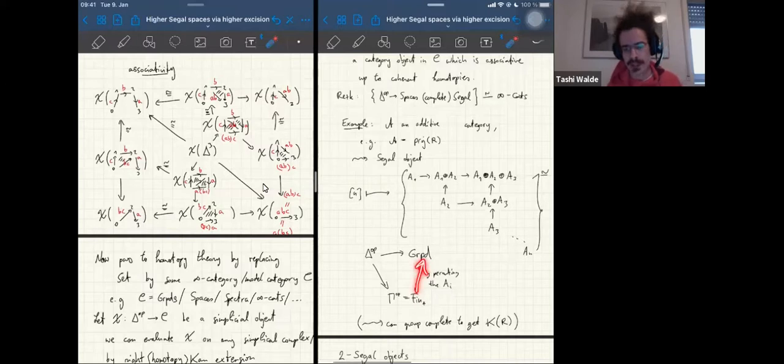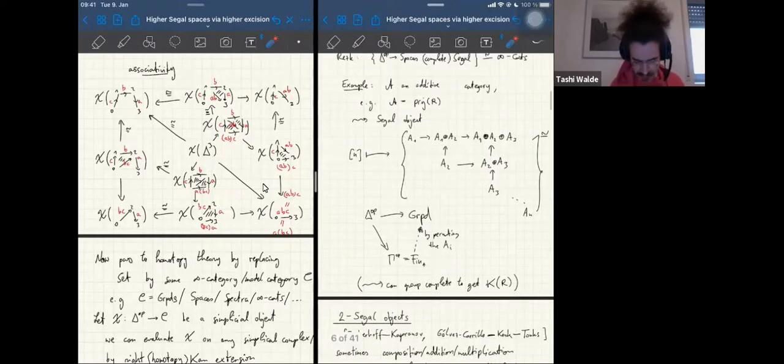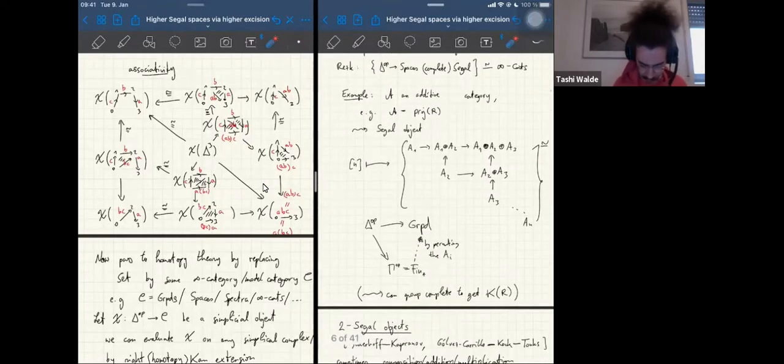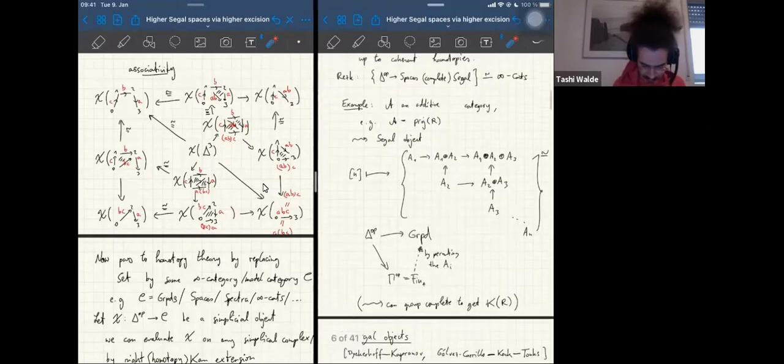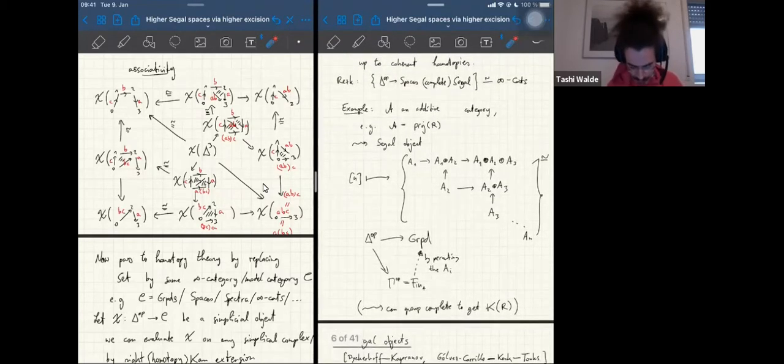So you actually get a Segal Gamma space, if you want, which is just another name for maybe what is usually called a special Gamma space. And from this, you can get K-theory by passing to very special or by group completing, depending on your perspective. Okay, so this is an example to keep in mind because we will now see a slight variation of this example.